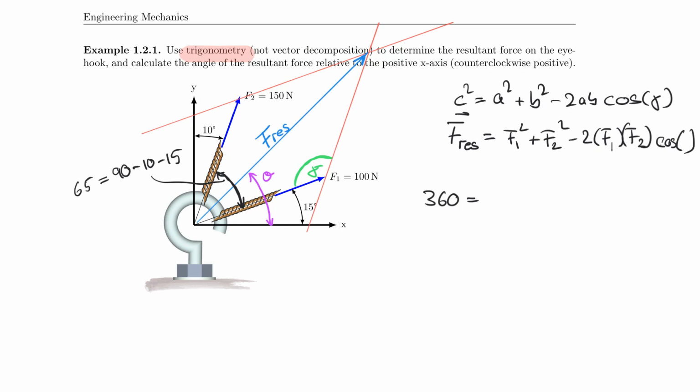Once again, I have this angle acting here and here. So all I have to do is say that 360 is equal to 2 times gamma plus 65, which is also 2 times, right? In other words, 180 is equal to gamma plus 65, and therefore gamma is equal to 180 minus 65, which equals 115 degrees. And now I pretty much solved the problem.